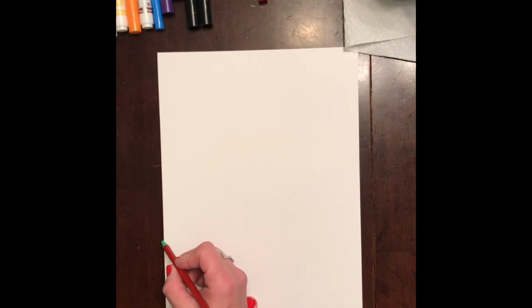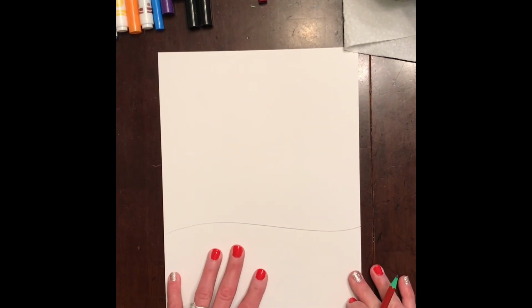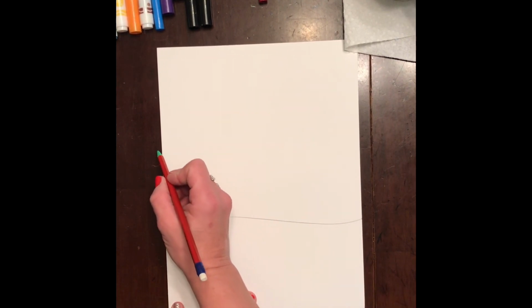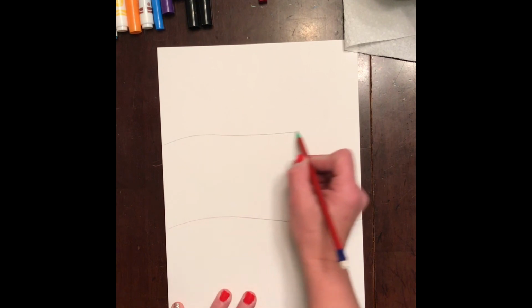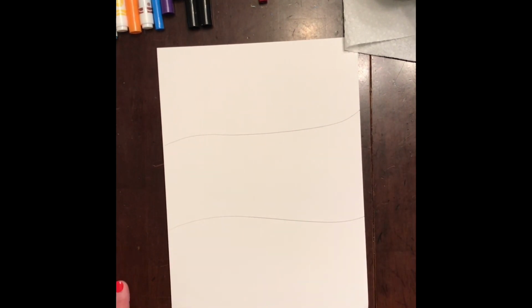So you're going to need just kind of a line in the front, which is the foreground, which means things are in front. And you're going to want to do another line kind of here for the middle ground, and that would be the background. So I have just 2 lines on my paper.